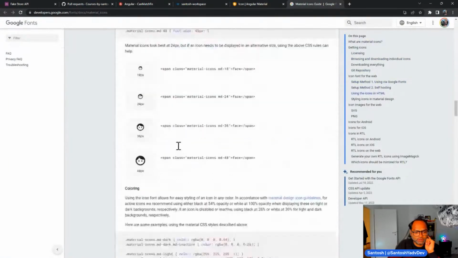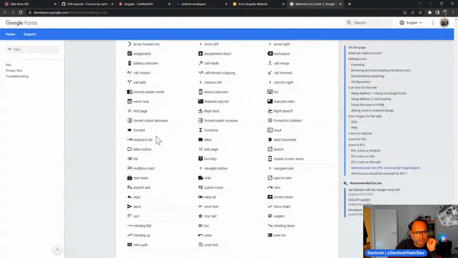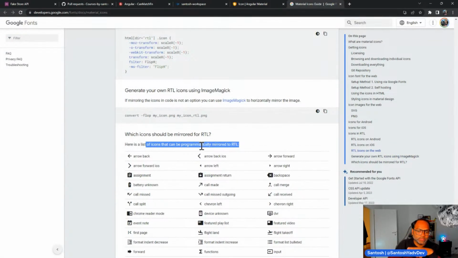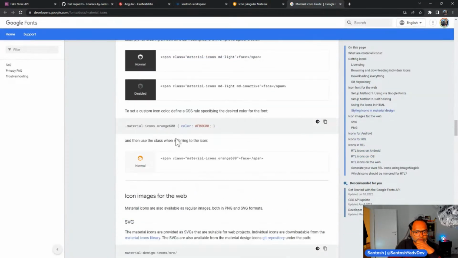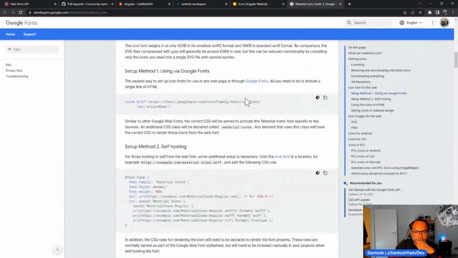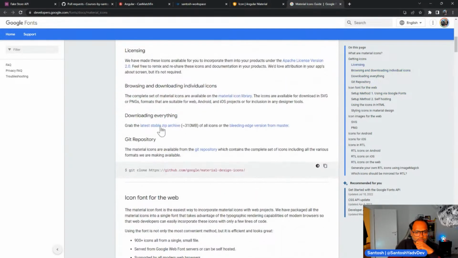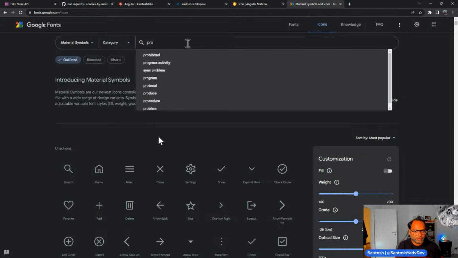So let's see, where is the list? The list of icons that can be programmatically mirrored to RTL. Okay, no problem. This is what we need, the entire list. This is the self-hosting, GitHub repository, material icon library. Great. So this is where we have all the icons which we need.